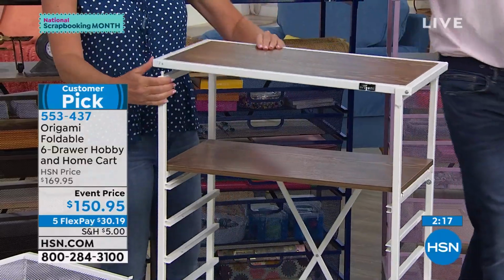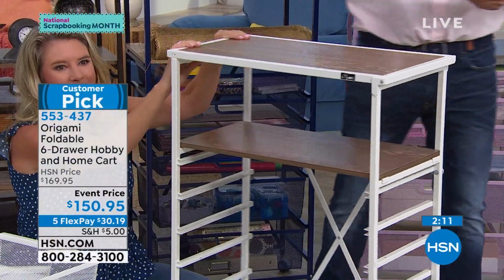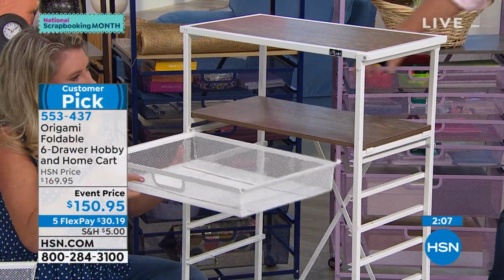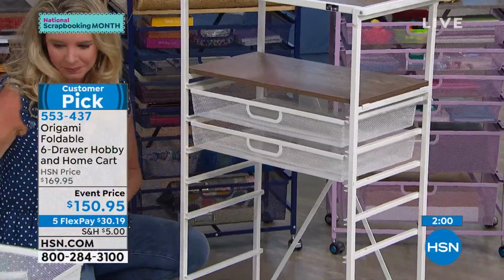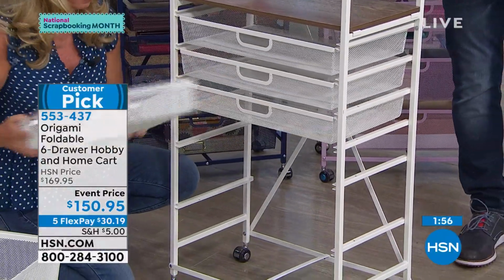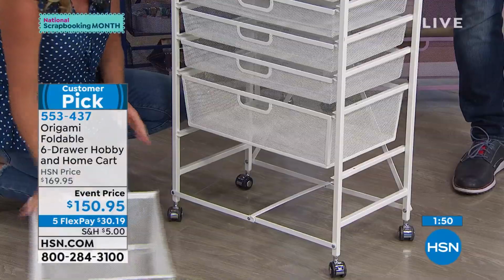This is a newer design. I have never seen this one myself. It is a customer pick on hsn.com. It is all made of durable powder-coated steel, real wood tops inside. It stabilizes itself. The miracle of origami really is the way that it's been manufactured and designed from an engineering standpoint to be really super solid. You notice it's not jiggling around. When Tracy is adding the drawers, do you see it teetering from one leg to the next?